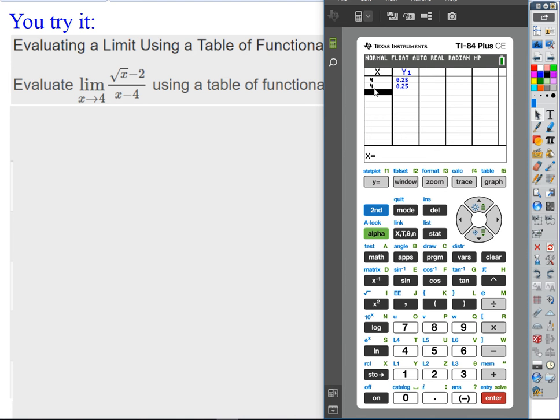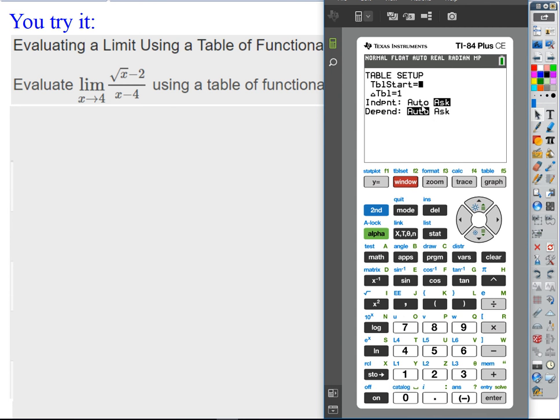If I wanted to, I could try some other ones too. They don't even have to be in order. I could do 3.9. I could just type in 4.1. Do you see the huge advantage of this over what we did last year though? Question? Can you show again how you went to change it to the ask? Yes. So you go back to second F2, so it's table set, and then you just go down to that row and you highlight ask for independent. You leave the other one alone. Let that one be auto.